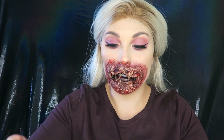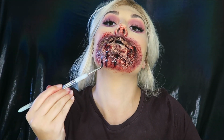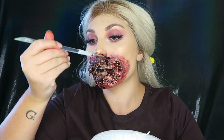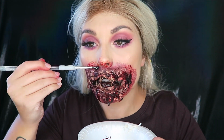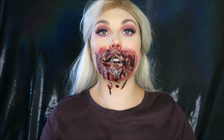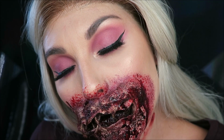And then this is stage blood. Again, the more blood, the better it looks. This stuff is really, really sticky and can be kind of stainy, so do be careful. But I'm just pulling this up on the face and letting it drip, and then putting it on the neck and moving it around. This is just so fun, but this is the messiest kind, so just be wary of that. But I'm going to run my hands through it, and then boom, there you have it.